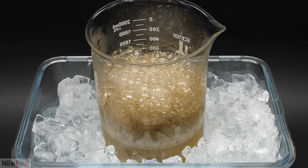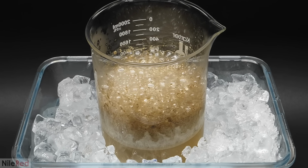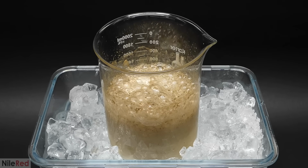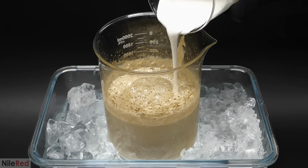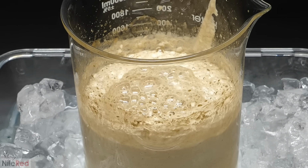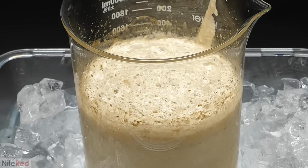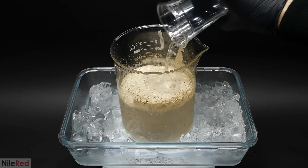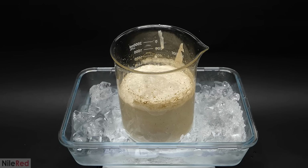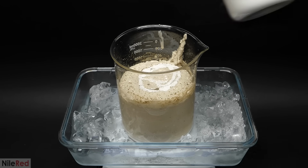The only problem was that I had to add the chalk in small amounts, or else it would bubble out of the beaker. This was a very slow process, and it was going okay, until it eventually got a bit too thick. This happened because the calcium sulfate was practically insoluble in water, and it was all separating out. So, to fix this, I occasionally added some extra water to loosen things up, and it seemed to help. I also added some more water to the chalk, and I slowly added the rest of it.